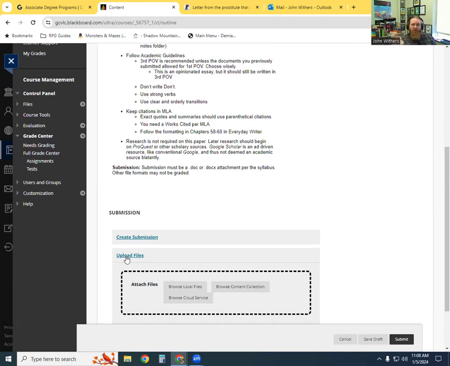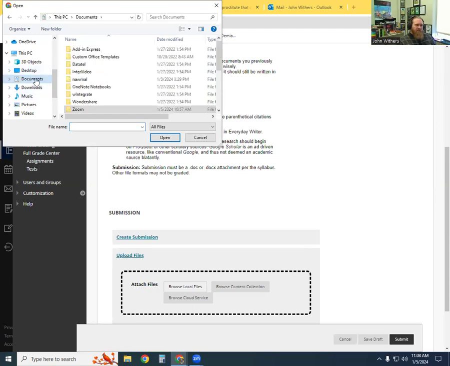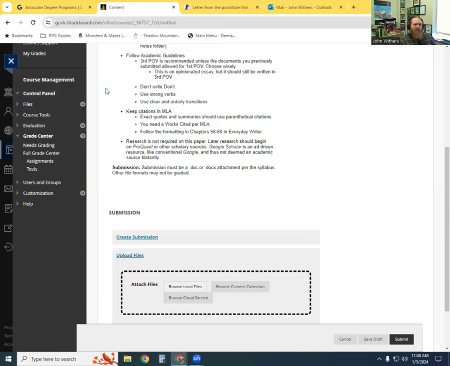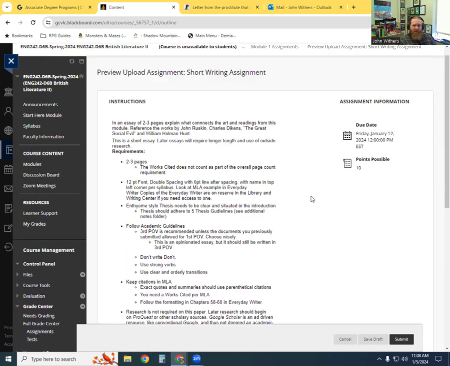The assignment then needs you to upload your work. So when you finish the assignment, go down to where it says upload files, and browse your local files or your cloud files, wherever your files are living. Go find the Word document that you want to submit. Make sure it is properly a Word document and make sure it is properly the document that you intend for me to grade. Then we'll check that. If that is sufficient and that is the assignment you would like to turn in to be graded, then hit submit at that point. You can only hit submit once. It should let you know that it is submitted.